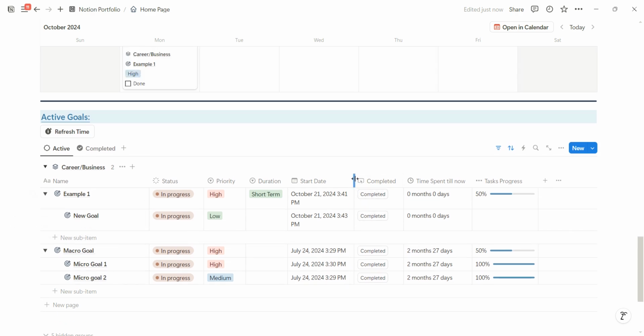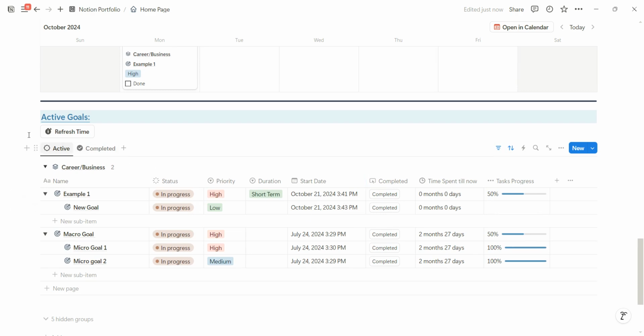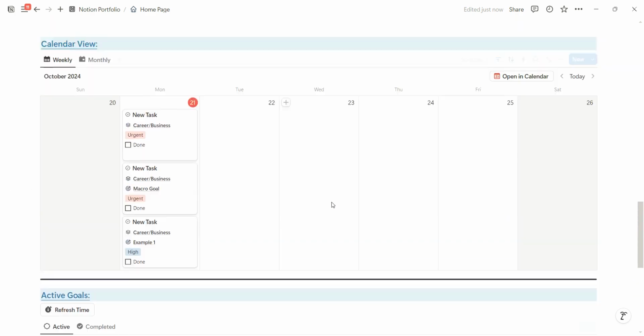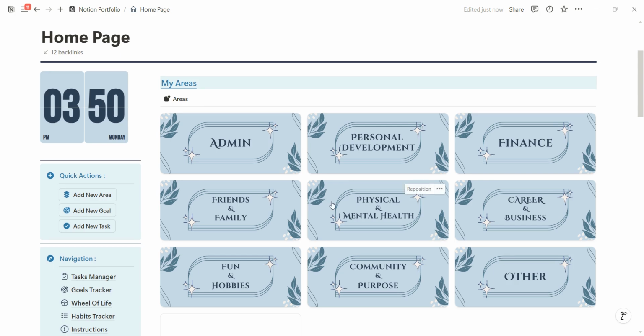And we could always refresh the time here. If you want to check just the time spent till now, you just click on refresh time like this, and it will be auto refreshed and updated here. You could also see the progress of the goal based on the completed tasks. So this was the main dashboard.